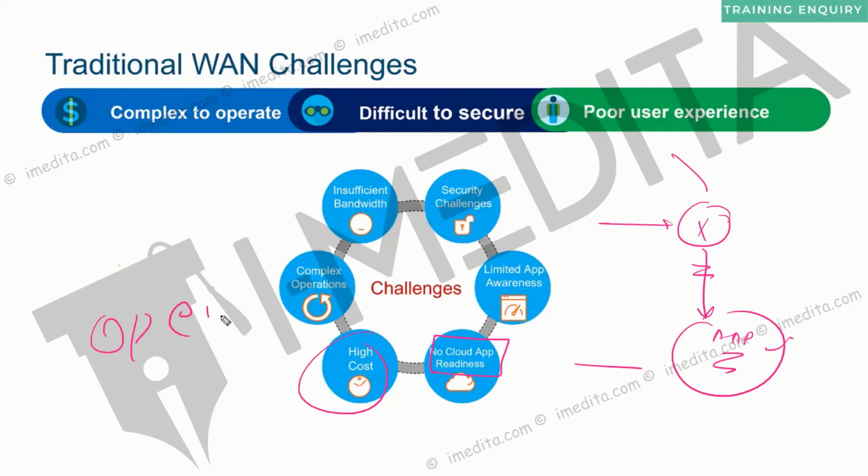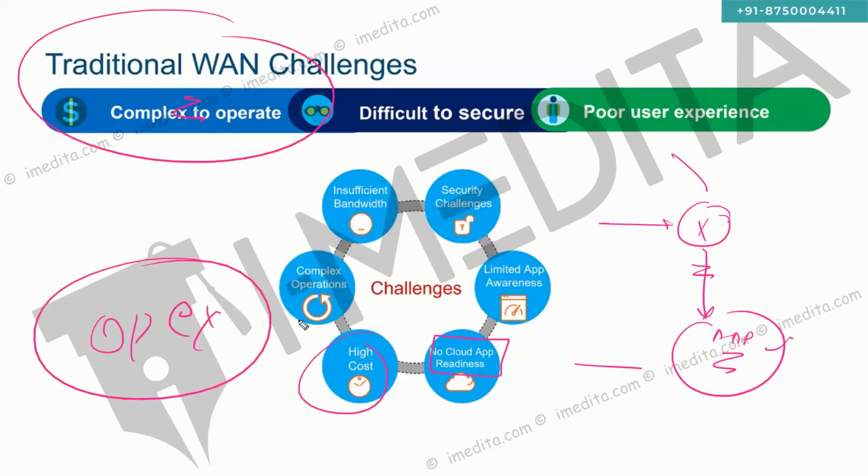The operational expenses of managing the traditional WAN network are going to be way too high. As per some research, companies spend 50 to 60% of their expenses on operational expenses. In a typical environment, you might face different challenges and issues, and that will result in high operational expenses, a high cost to manage the traditional WAN network. Complex operations: we need to handle all these devices one by one, so it is complex to handle. Bandwidth insufficient.